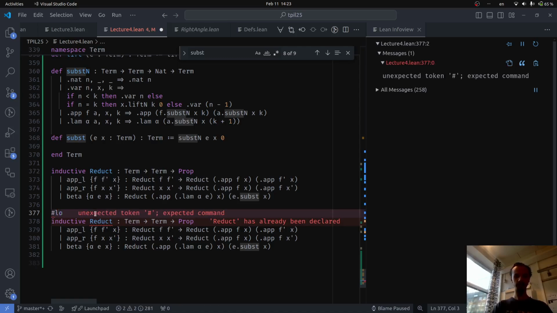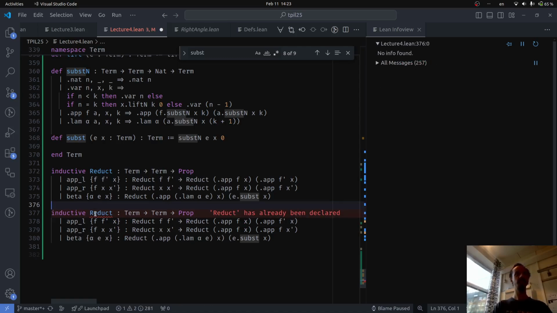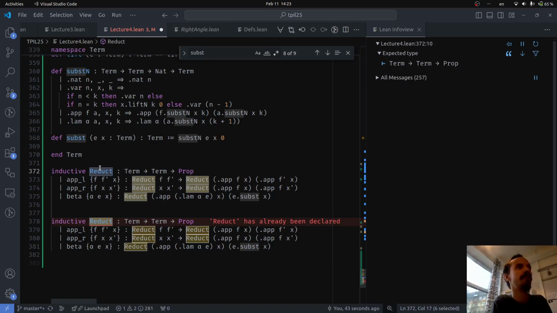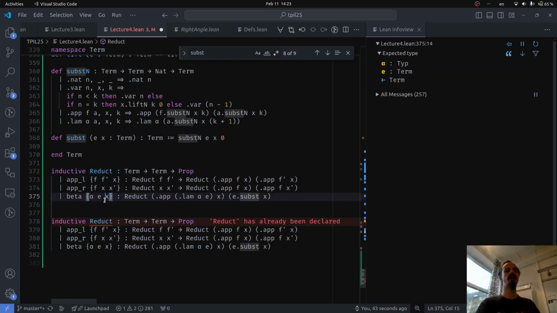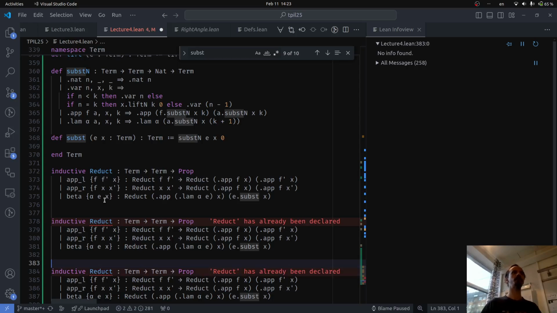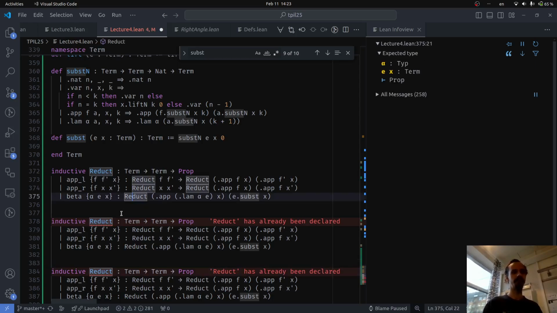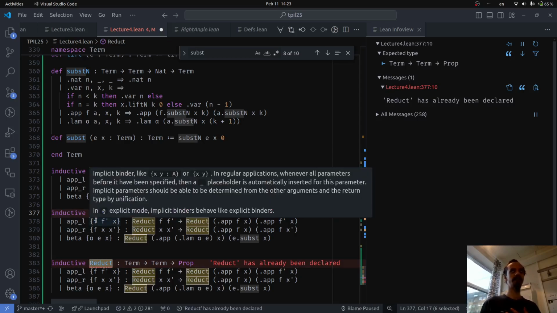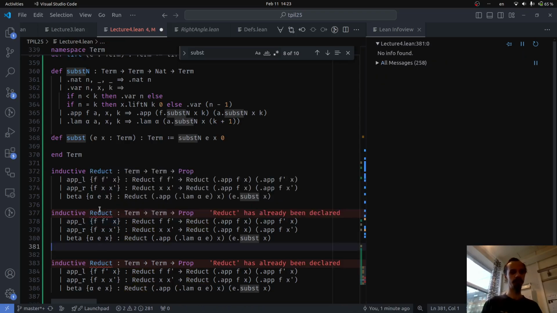So how do we say that? What is strong normalization? Excellent question. How do I write strong normalization? I have a definition of a one-step reduction now. How do I say, okay, we need one more thing, which is a sort of terminated term, right? What counts as a reduced term?